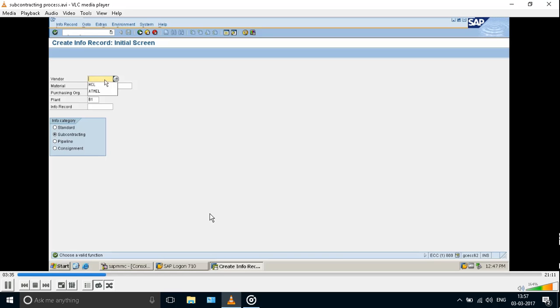It's already maintained, so we will go to another vendor, like Accenture. Okay, it is already created.